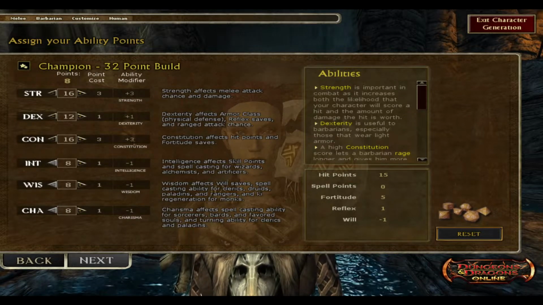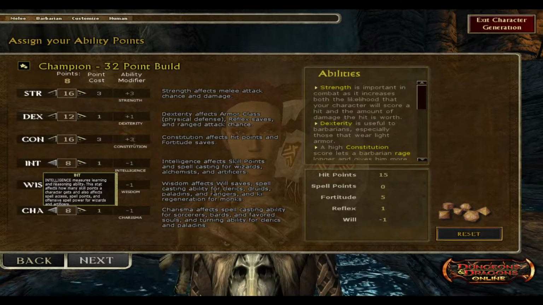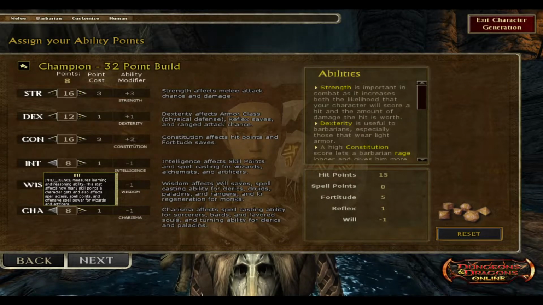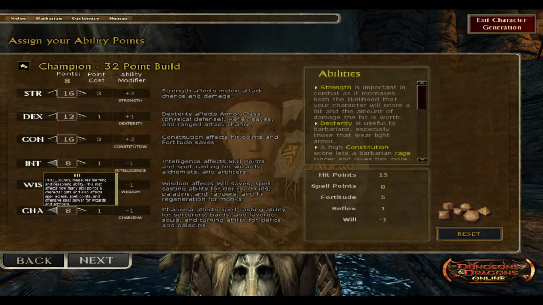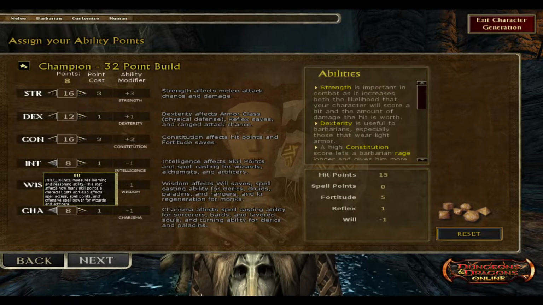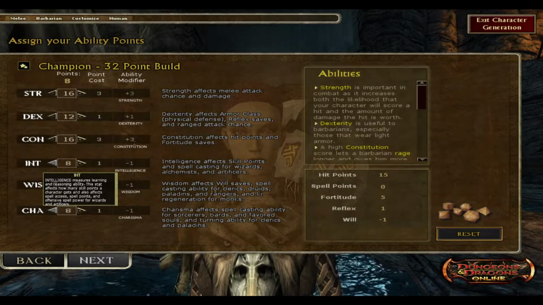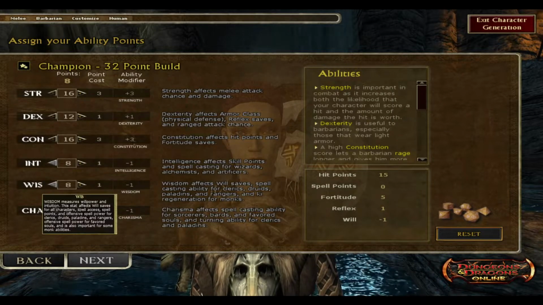Intellect, Wisdom, Charisma. So Intellect, skill points. Barbarians have access to a decent amount of skill points. Humans get an additional one for every level, and an additional 4 at the very beginning of the game. So we're not really starved for skill points. We've got a decent amount. We've only got a few skills we really need to focus on, and those are the ones we'll get into in a moment. I think we can avoid the Intellect for now, which means Wisdom and Charisma.